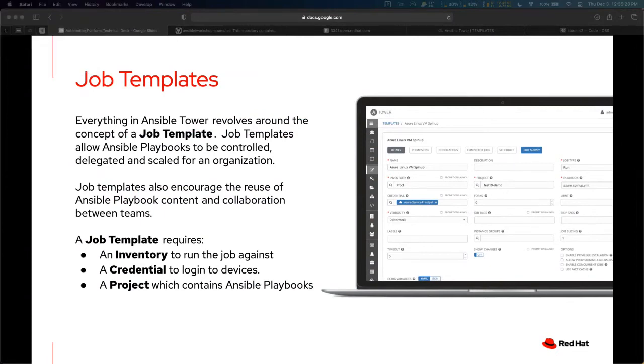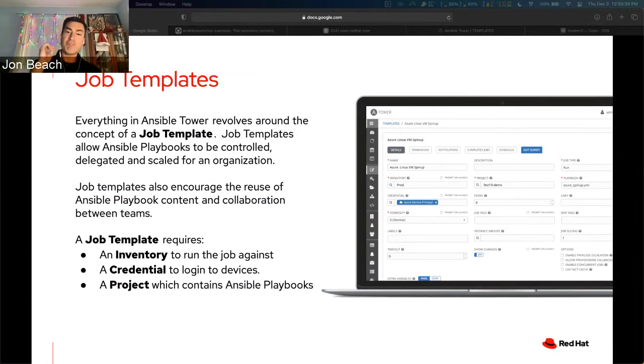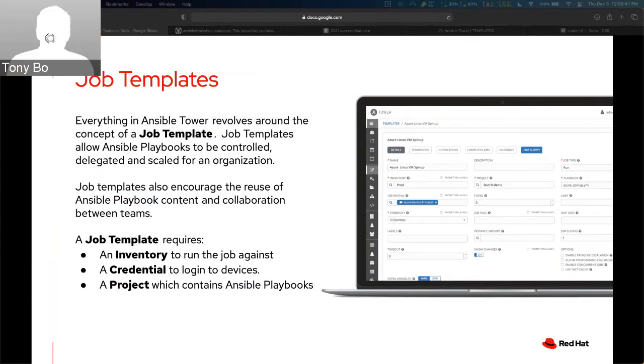Okay, good. Another one is, are there any plugins for formatting Ansible output, for example facts, into a more readable form, such as HTML? Not that I'm aware of. You can certainly filter it yourself.